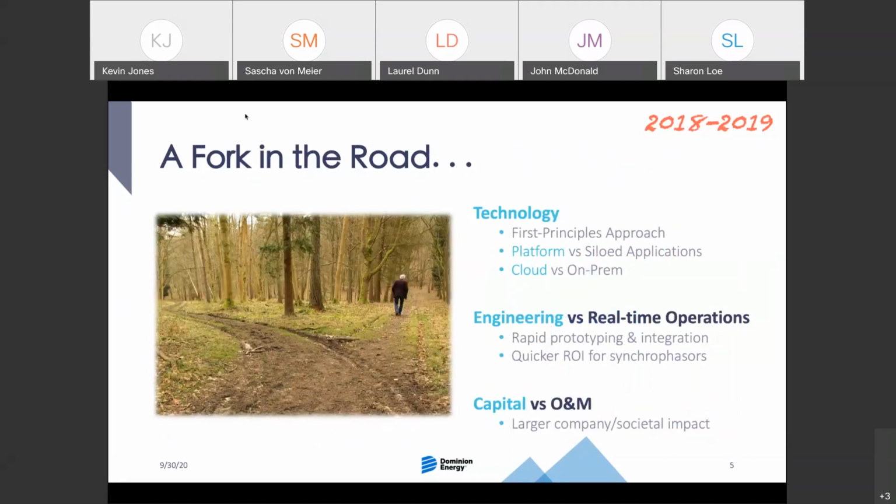So I'll also highlight a few of my contrarian opinions that drove us over the last few years in terms of technology. And this is really speaking to the same technology that is under the NI for AI platform that you all will be able to play with and have access to. As I mentioned, it took a first principles approach to realize that this was the right solution. We also deviated from a lot of the contemporary data analytics solutions and went with a platformed approach instead of a siloed application. For example, if you look at something like Breaker Health Monitoring, there are apps out there that do just that. But that doesn't give us what we need.